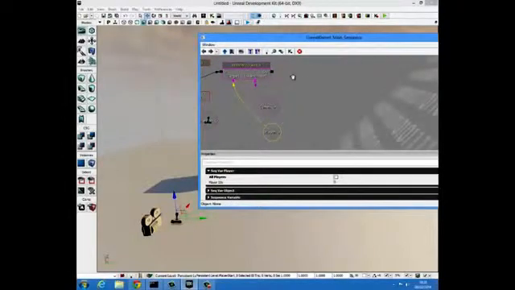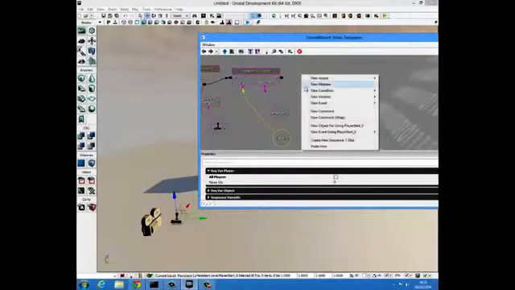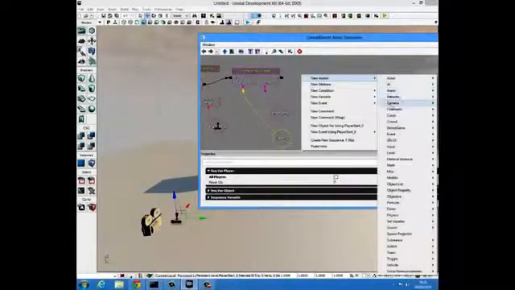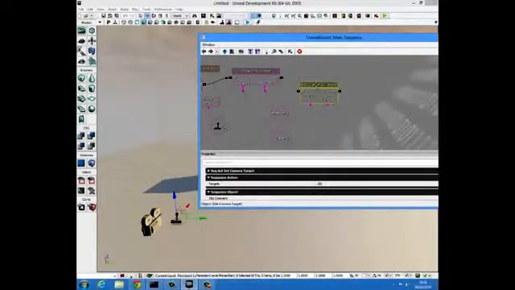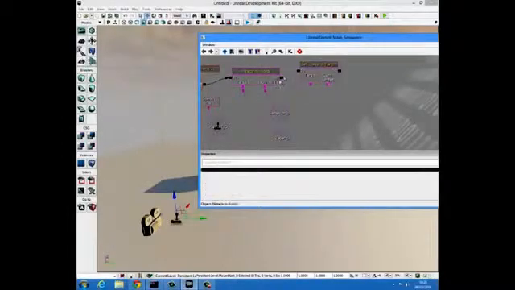To do that we need to add in a set camera target. We right click, go to new action, scroll down to camera, and scroll down to set camera target. See here. And now we attach this into this out here. By doing this, we set the target of the set camera target to the player, so now it's targeting the player. And we set the camera target to the camera. And now everything's pretty much ready to go.